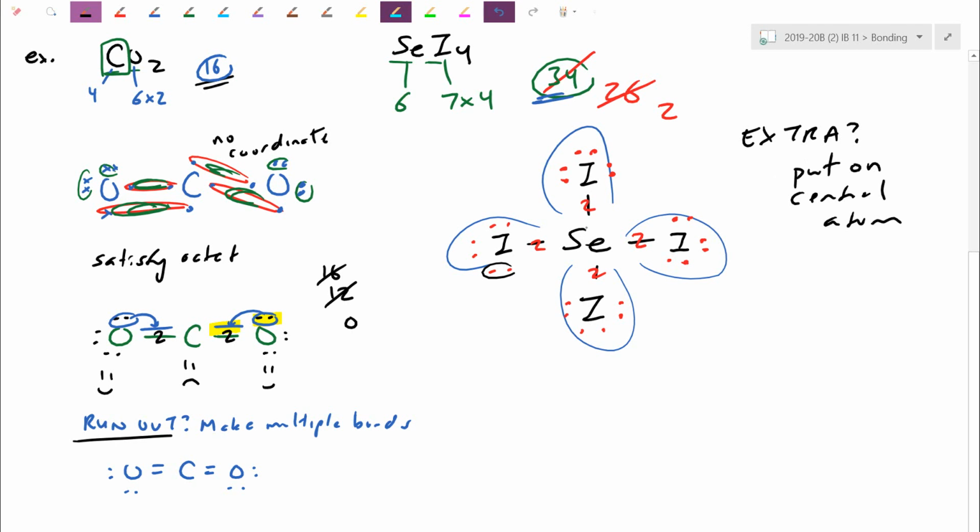Selenium was actually already happy with the 2, 4, 6, 8. It's perfectly happy with the noble gas stability, but seeing as my diagram is supposed to have 2 extra electrons, I would just put those 2 electrons somewhere as a pair, and it doesn't matter which corner I add it. Now selenium, correctly, has 10 electrons. It's beyond its octet of 8, it's now an expanded octet. So there we go. Just make sure you practice through that list of rules, getting more familiar and quicker and quicker with drawing these Lewis diagrams.